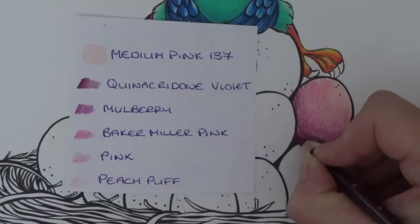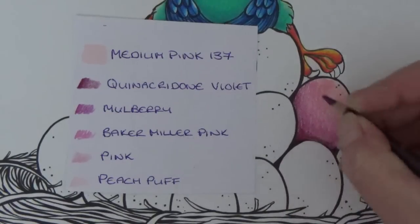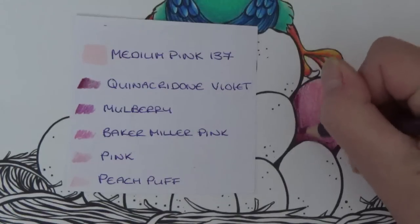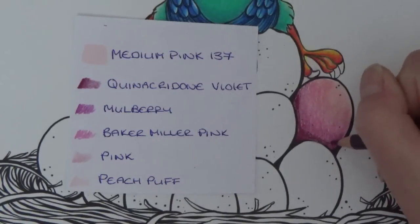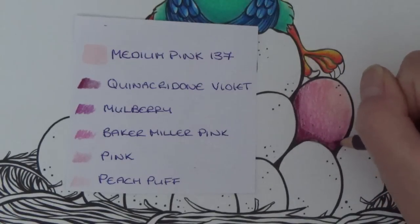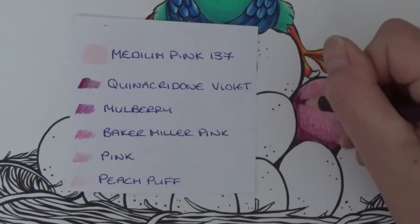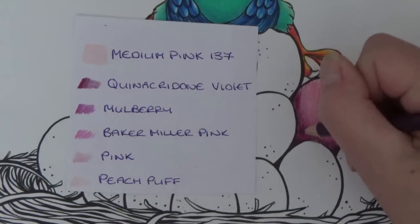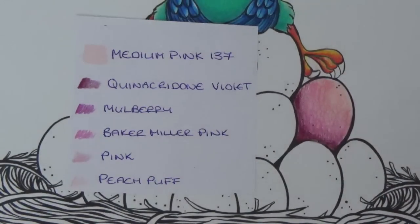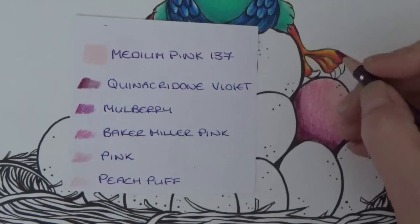So I'm going back in with that dark quinacridone. I have to look at the word. Purpley red it is. It's a very pretty colour. But let's get that really dark. Don't forget our softer edge. There we go. And then our mulberry.